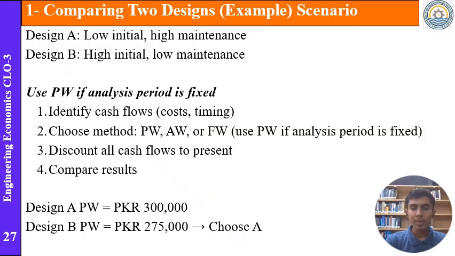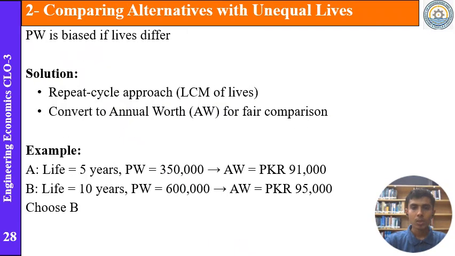We find the present worth if the lifetime of the projects is equal. I mean, suppose both projects are projected for 5 years, then we find the present worth of both projects and see whose present worth is greater or numerically largest, and consider that project. Present worth gives a biased result if the lifetime of both projects is not equal. So here what can we do? We can take the LCM of the years of the projects and make the cash flow series up to the LCM year.